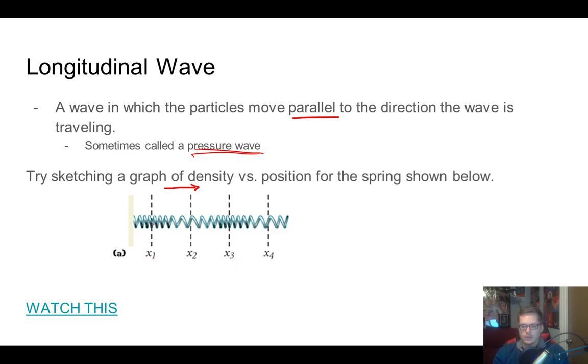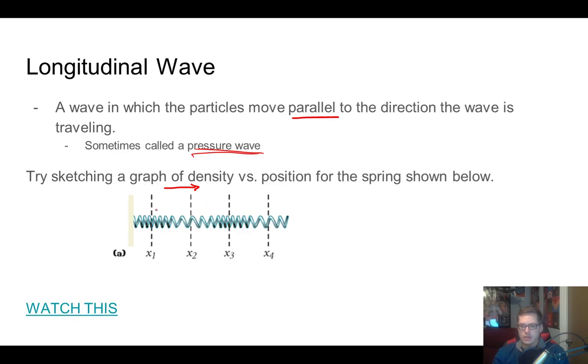All right, so you can see how at x1 we've got a high density, and then at x2 it's low density, x3 is high density, x4 is low density. Once again, I highly suggest pausing the video and typing this link into your browser, just to give it an idea. It's well worth watching, and the video of the spring going makes it a lot clearer. So there it is again in case you didn't watch it.